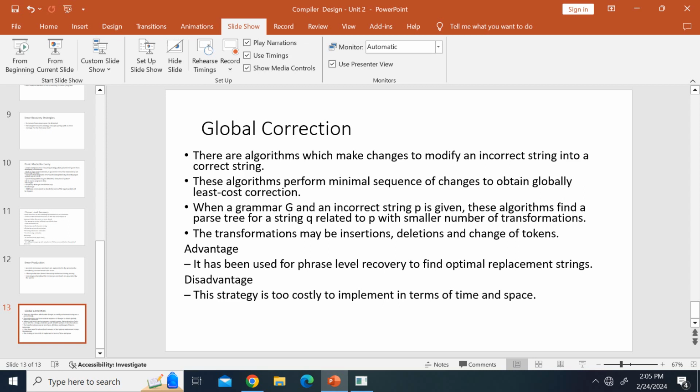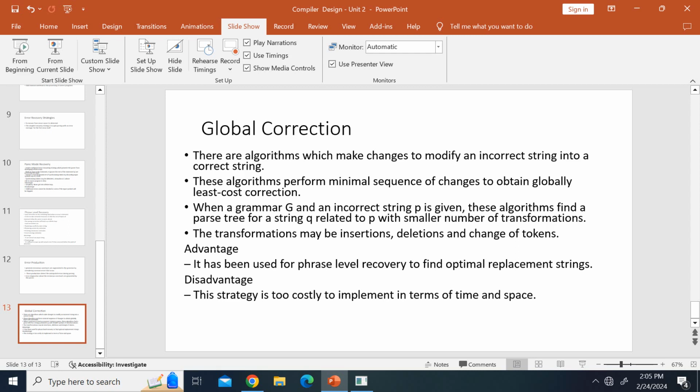If the string P is not accepted by the given grammar, we adopt some algorithm to find the correct parse tree which is going to accept the string Q. That will be done by the algorithm itself. That algorithm is going to derive the string Q related to the string P with the smallest number of transformations. These transformations may be insertions, deletions or changes of tokens.